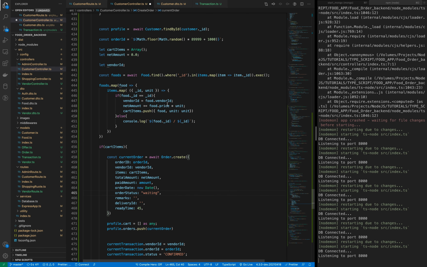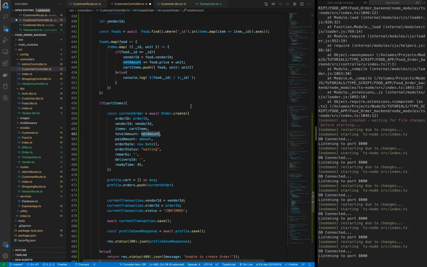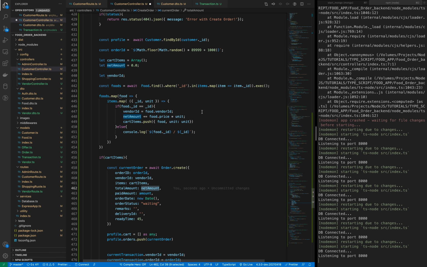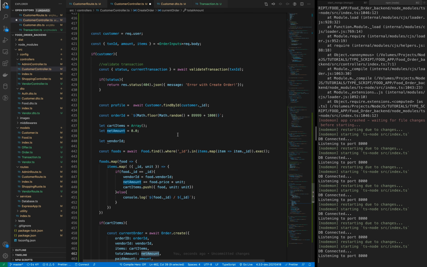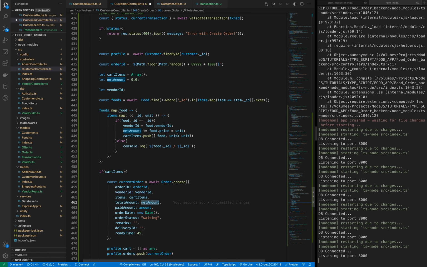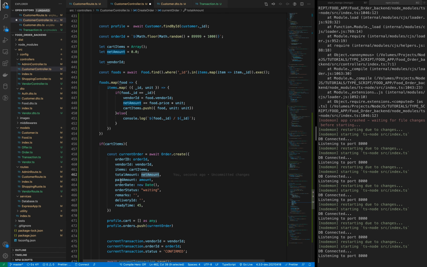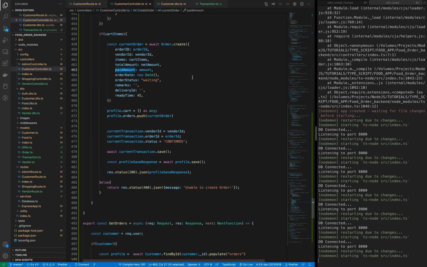Okay, that's good. So that means this net amount will always be calculated by the backend. So whatever offer we apply, at least for reference or to keep checking fraud situations or something else, we do have the actual amount of the food order. That will always be saved as total amount. Paid amount will be calculated according to the applied offer, whatever offer is available for a specific restaurant or a specific vendor. That will be tracked by the applied offer here. So now it seems everything is right.